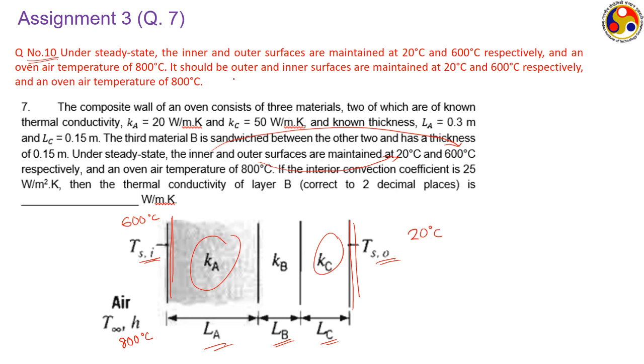I repeat here, this outer and inner terminology was used in conjunction with the room. Sorry, this outer and inner that you have mentioned, this inner and outer that I have mentioned, I mentioned in conjunction with the room, because I want to talk about the inner temperature of the room as 20 degrees Celsius and outer corresponding to the room is 600 degrees Celsius. So these three are from the assignments.